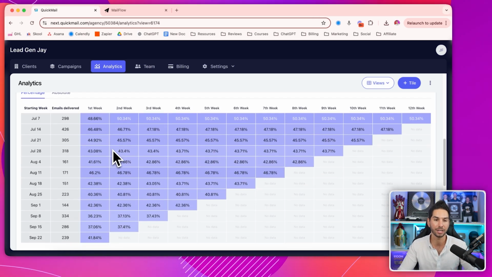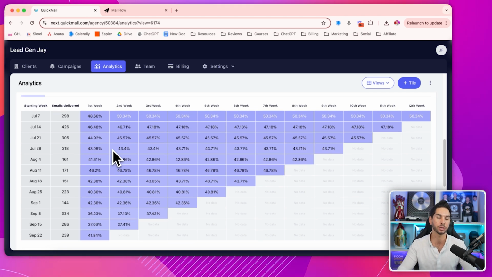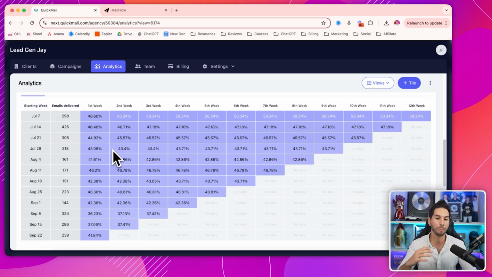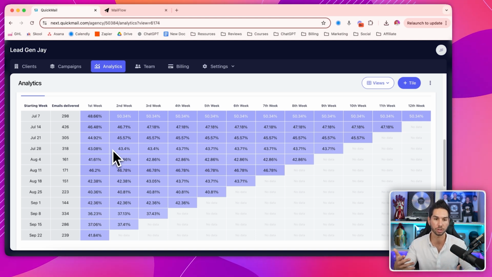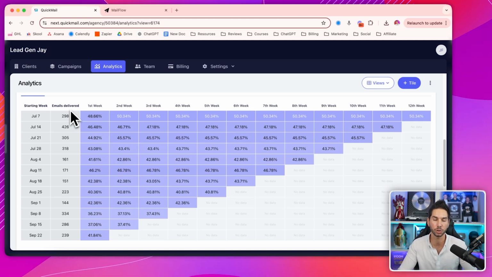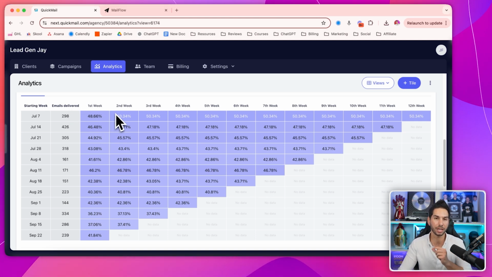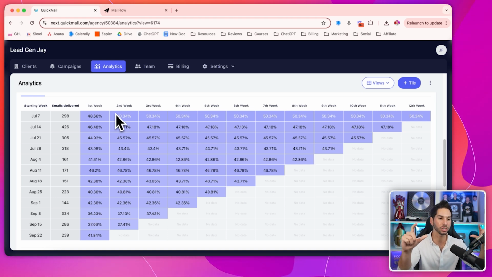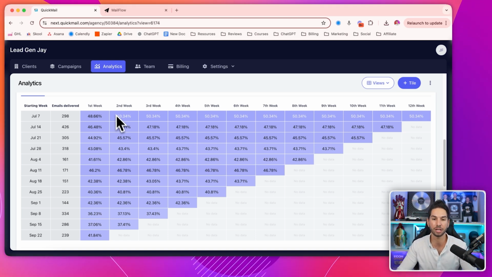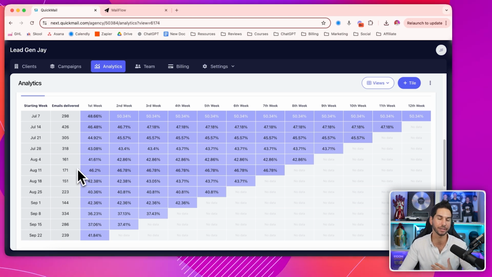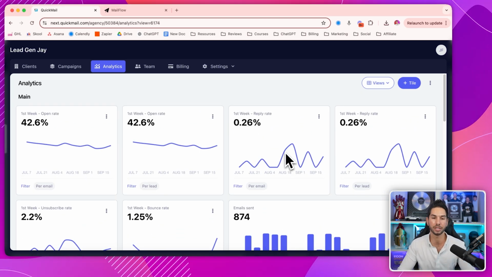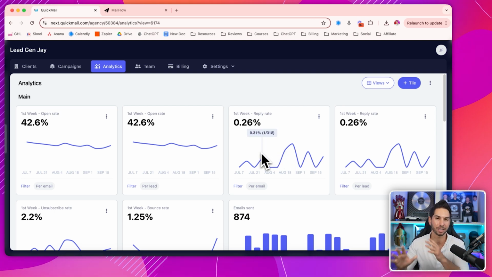Now, don't you just hate it when you start a campaign and then you keep it going and you're doing testing and then the results drop and you don't know what the hell caused the results to drop? This actually gives you week by week. So it breaks it down week by week so you can see, I made this change and that happened. I made this change and that happened. This is a deep dive into the analytics that most other platforms just don't offer. And I'm going to go deeper into the analytics in just a second once I get to the client side.